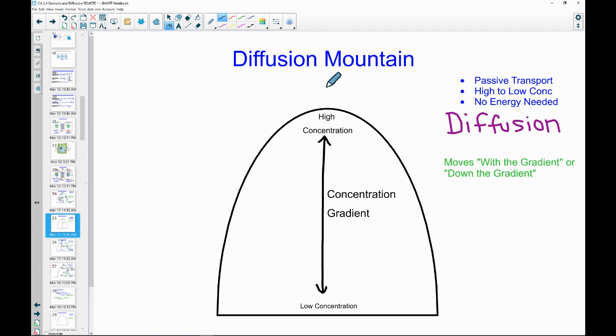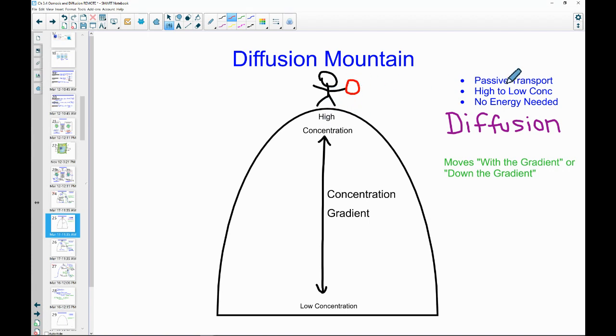And my little person, just a little stick person, nice and simple. So we're starting on one side of the membrane at a high concentration. This is my little person, and my little person is going to be holding my molecule that's at a high concentration. It could be a water molecule. Like I said earlier, it could be a sugar molecule. It could be a salt molecule, or not salt, can't be molecules, but that's besides the point. It could be salt, it could be sugar, it could be water, whatever it is that's at a high concentration.